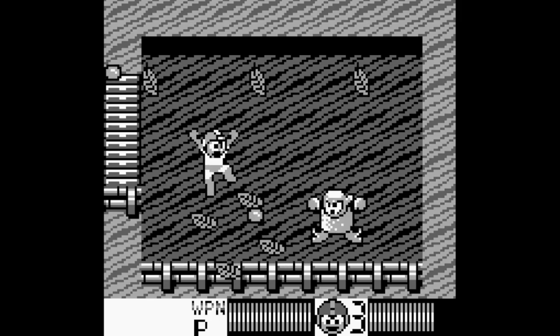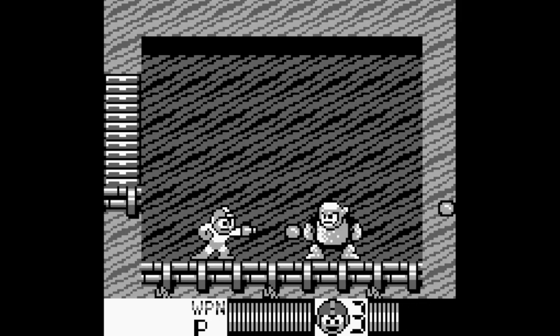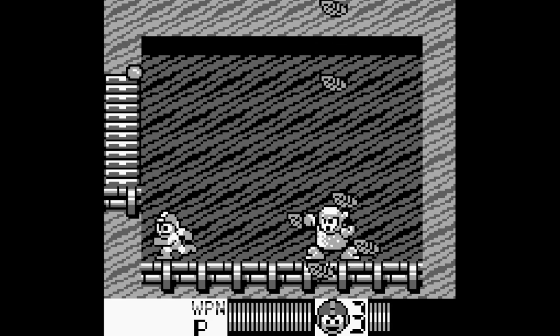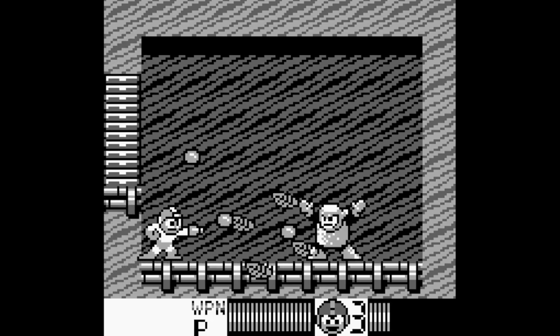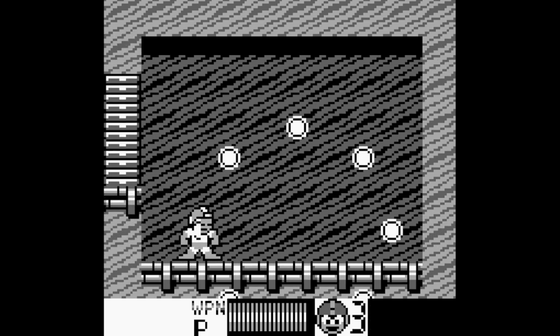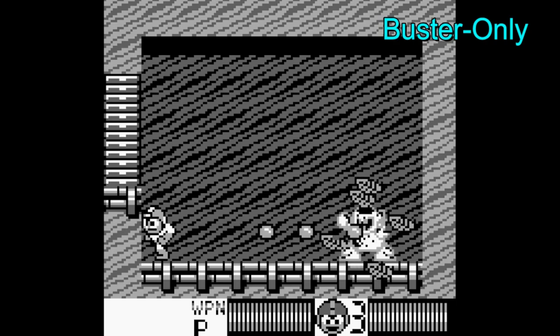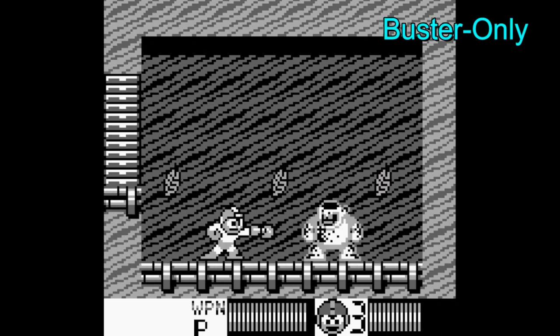shooting from far away. The leaf shield is much weaker and slower, which in turn makes it harder to jump over. Woodman also throws just 3 leaves into the air. When they fall down, they barely move sideways, so they can simply be avoided by standing in a general spot between them.